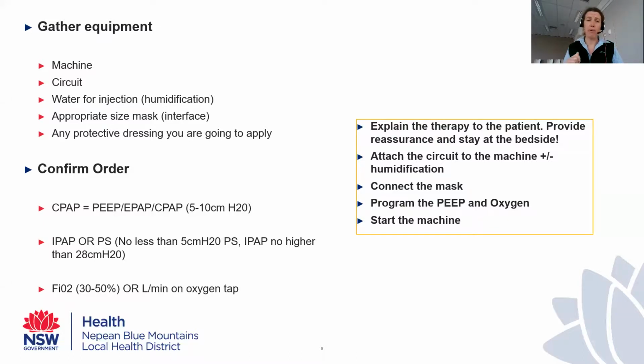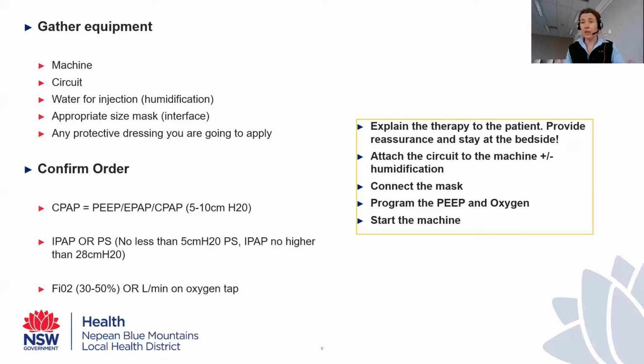If the patient's on BiPAP, not only do we have a PEEP, we actually need an order for an inspiratory pressure as well. Now, pressure support, minimum of 5. So we want a minimum of 5 centimetres of water difference between your expiratory pressure and your inspiratory pressure. Less than 5 difference, you don't really see much of an effect in terms of increasing tidal volume. So minimum of 5 centimetres of water of difference. In terms of a maximum inspiratory pressure, no higher than about 28, again, in a ward environment.